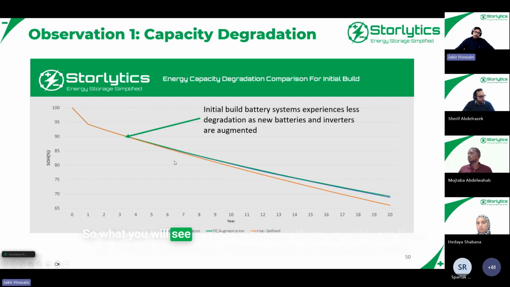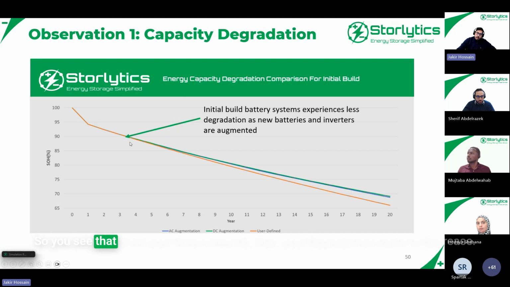So what you will see here is that up until year 3, all of them were on top of one another. At around year 3, now that you added more battery, your initial system needs to do less. That means it's going to degrade less, right? The C rate is less, the depth of discharge is less. So now it is having to do less.